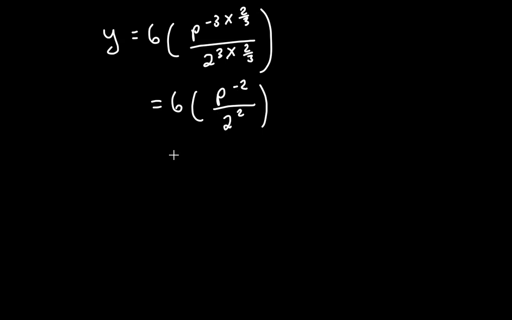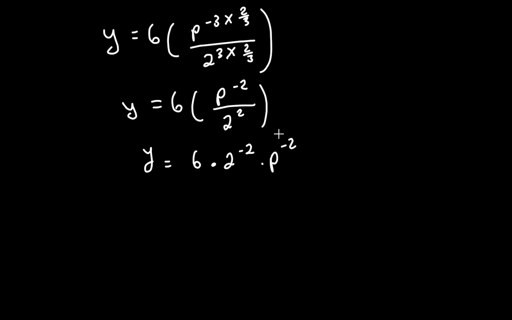Okay, so now that we'll have this as our y, we can write it as 6 and then times, this is a denominator. I'm going to take it up to be a numerator. Remember what we said in our previous videos, that when we take it up to be a numerator, the exponent is going to change the sign. Then this one remains as p to the power negative 2. It remains as a numerator with a negative sign, then we leave it like that.